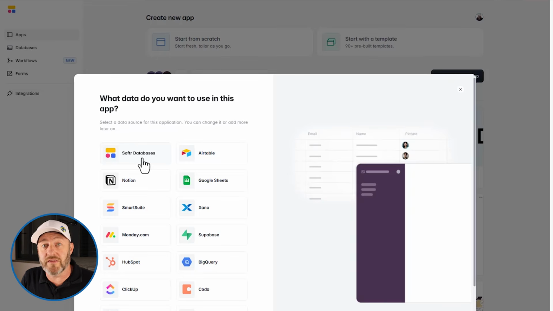The advantage to doing this, instead of just building our app in Softr, is that when we put our data layer in Softr as well, it increases the efficiency of the app when we go live. Because Softr no longer has to query a third-party database and the data lives directly in Softr, our app is going to be faster, snappier, more responsive. So let's build in Softr databases and continue.